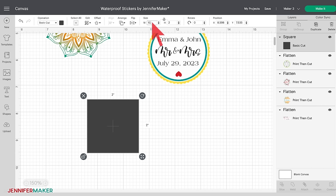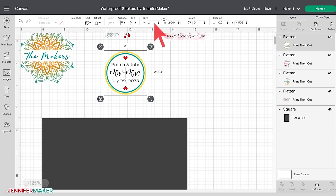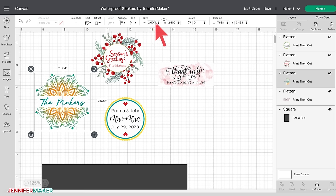Select the shape, click the drop-down under Arrange and select Send to Back, so the object moves behind all other objects on the canvas. This square will serve as a template for the print then cut area. I want to print four copies of each sticker image onto one sheet of sticker paper. After playing with the sizes, I found that if I resize the width of the three round stickers to two inches and the Thank You sticker width to one and a half inches, I can get four copies of each sticker on one sheet. You may have to tinker with the measurements a few times to get the quantity you want.